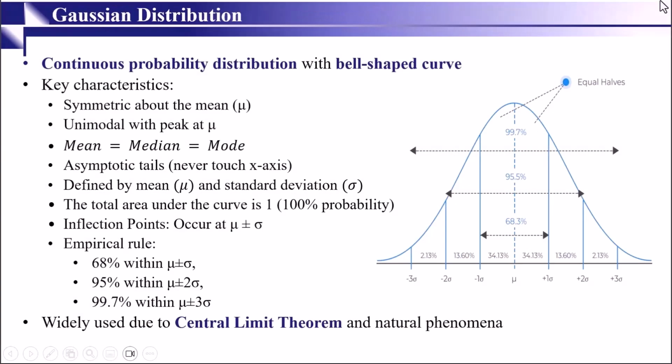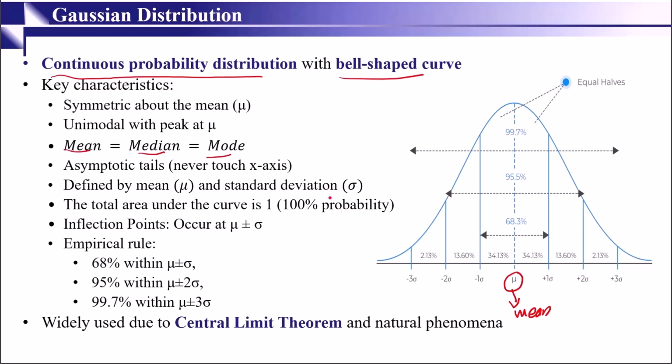Normal distribution or Gaussian distribution is a kind of continuous probability distribution, and it has a bell-shaped curve. As you can see here, the shape of this function is like a bell. It is symmetric about its mean. You can see here, this is the mean. And all types of normal distribution are symmetric. It means the right side is exactly equal to the left side. And in here, mean, median, and mode all are equal.